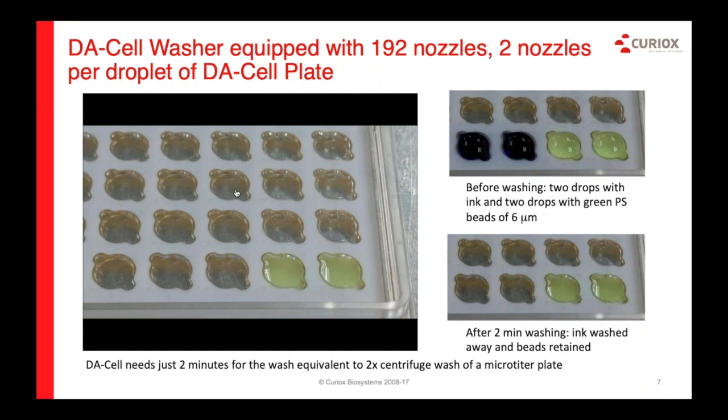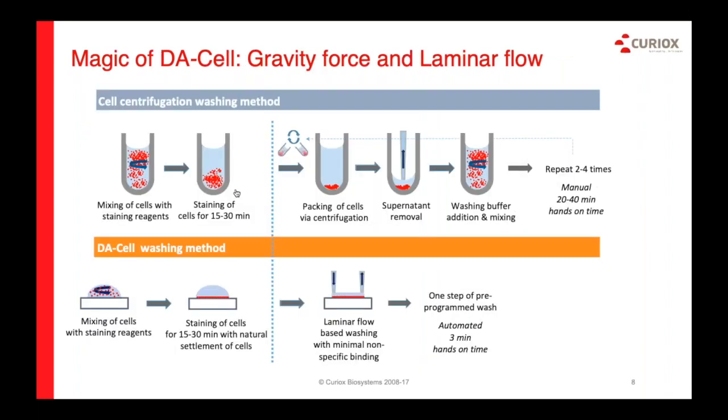And I'm going to show you in the next slide how this works with this little cartoon here. So the retention of beads and cells on the plate is based on well-characterized forces of gravity and laminar flow, which are very well-characterized natural forces. The secret is that the use of each force is on an almost flat, wall-less plate, so we can control the forces, unlike a standard plate with walls where the forces would be uncontrollable.